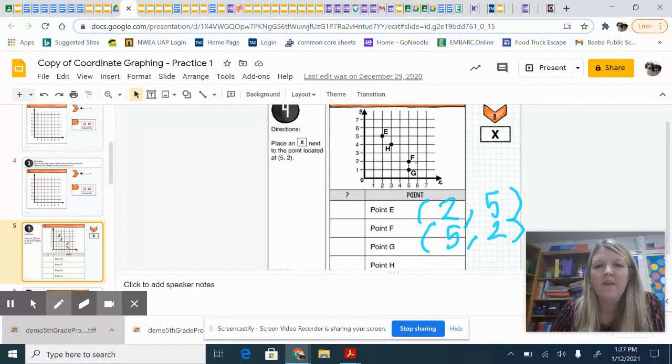And, we actually have 4 quadrants in the coordinate plane. So when you get in 6th grade, you'll have some that are going to be negative. So you may have to go down if you have a negative number. But for now, we're just going to focus on quadrant 1 and just have positive numbers.